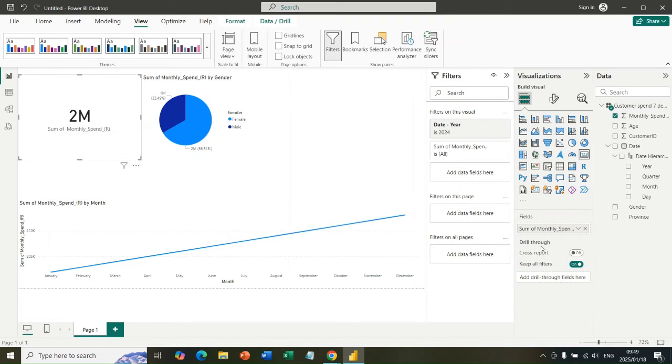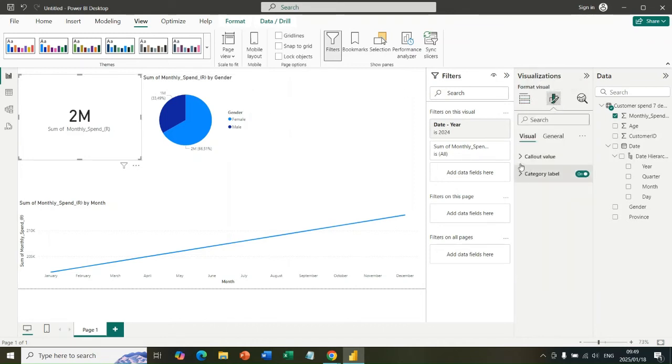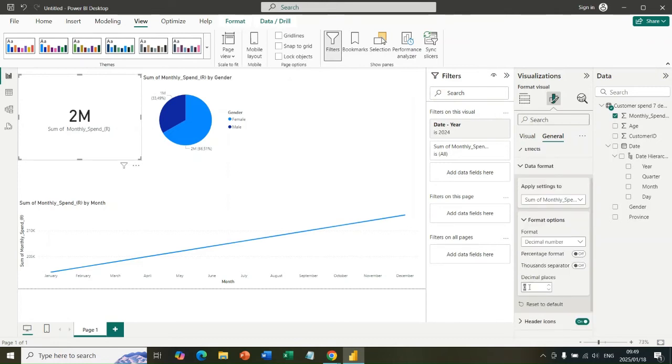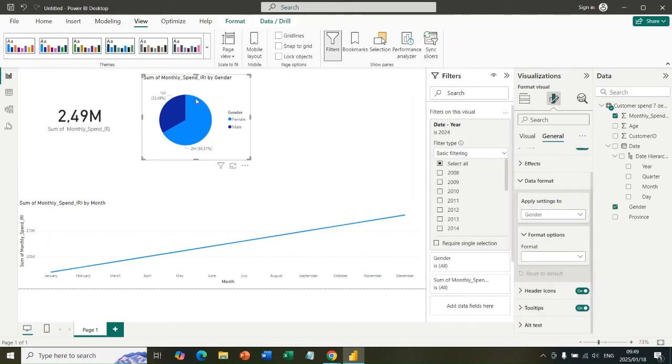We can also change and see if we have any options. You can go into your own visualizations and say, let's format this visualization, go to general and data format. It's currently giving us, let's see if we can get to decimal number, and we can say how many decimals we want to have. We want to have 2. Okay, now it's giving us decimals, so it's actually 2.49 million. I guess that's why it's also showing here.